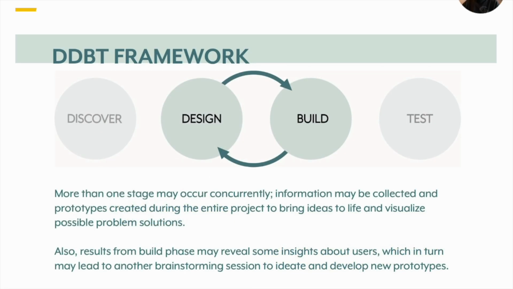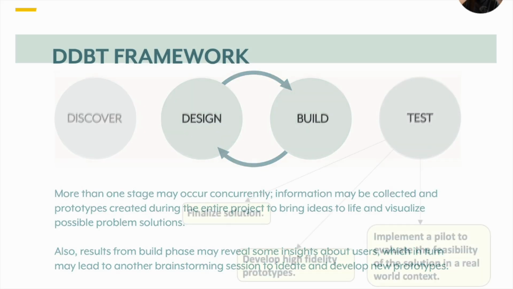While the DDBT framework is outlined with one phase seemingly leading to the next, in practice the process is carried out in a more flexible and nonlinear fashion. More than one phase may occur concurrently, and results from the build phase may reveal some insights about users, which in turn may lead to another brainstorming session to ideate and develop new prototypes.